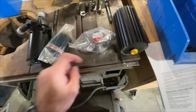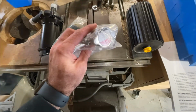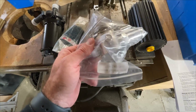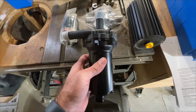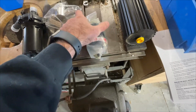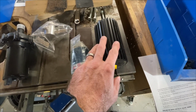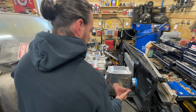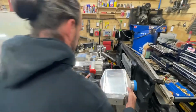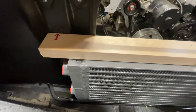So in addition to the intercooler itself, there's a few things that need to be mounted. This is a remote filling reservoir for the intercooler system. This is the pump for the intercooler system. And then these items are for the supercharger. This is the reservoir for the supercharger oil. And this is a filter. So the intercooler is actually quite bulky. I mean, if I put it here like this, maybe I make it flatter.